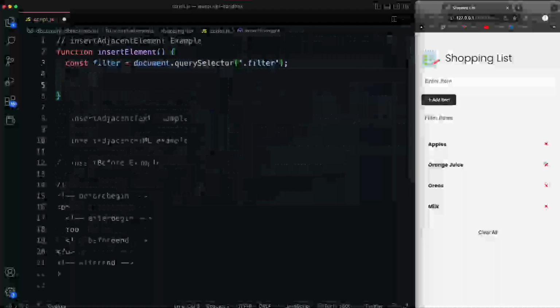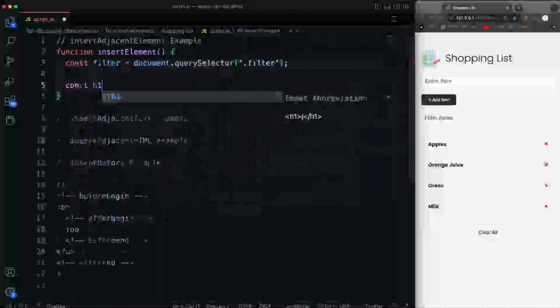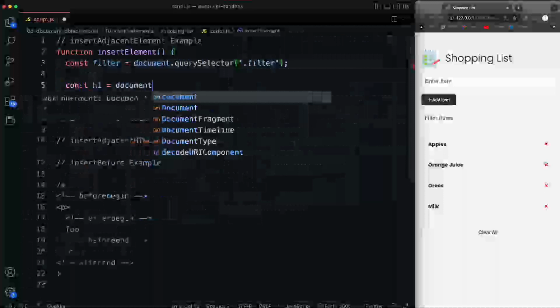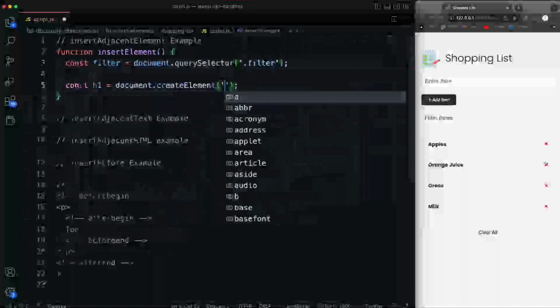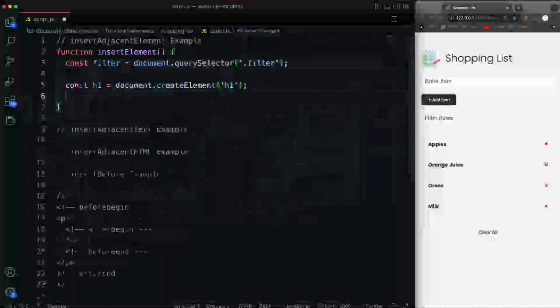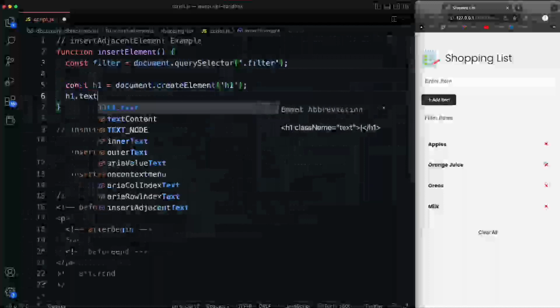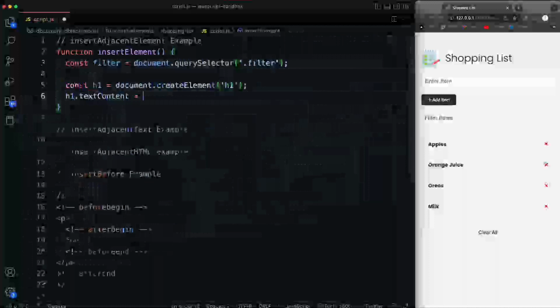All right, then we want to create our new element, and this could be anything you want to put on the page, whether it's a new list item or some data from an API, whatever it might be. In our case, I'm just going to create an H1. So let's say document.createElement, and we're going to create a new h1, and then I'm just going to add some text to that with textContent. I'll just put the name of the method we're looking at as the text.